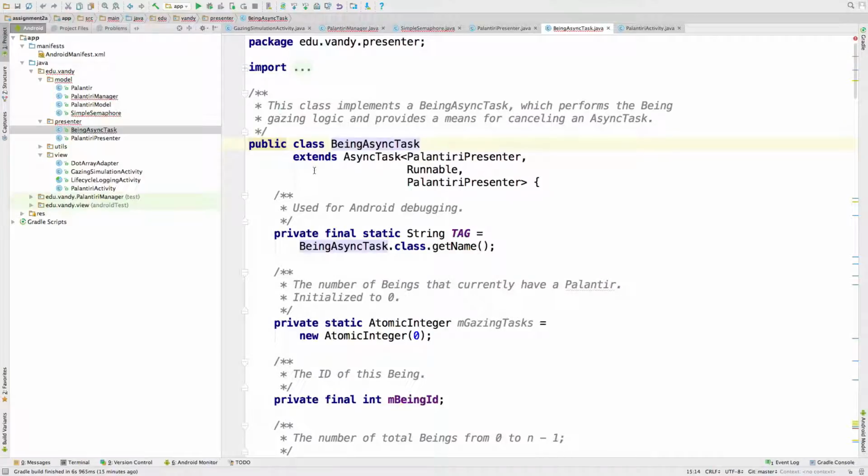So I strongly recommend that you take a look at the index.html file, and the index.html file that goes along with this particular application includes the links to various videos that will give you the information you need in order to figure out how to do async tasks and how to do thread pool executors. Of course, we will go over this in class at some point as well, but if you want a head start on that, go ahead and take a look at what is in those videos.